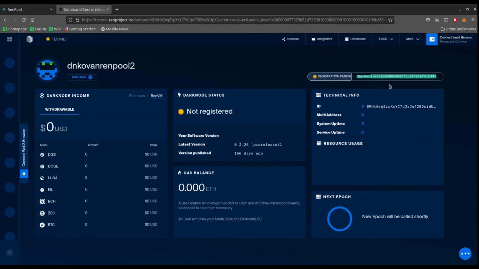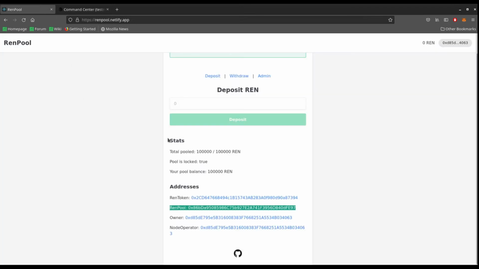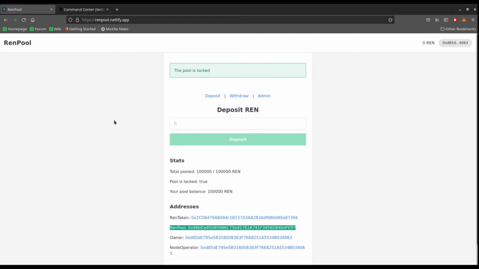So in our case, it's super important to make sure that this address matches the Ren pool and is not the address of the owner or the node operator. So let's see this. If you go back to the app and we have a look at the list of addresses, well, it matches the address of the Ren pool. So that's fine.